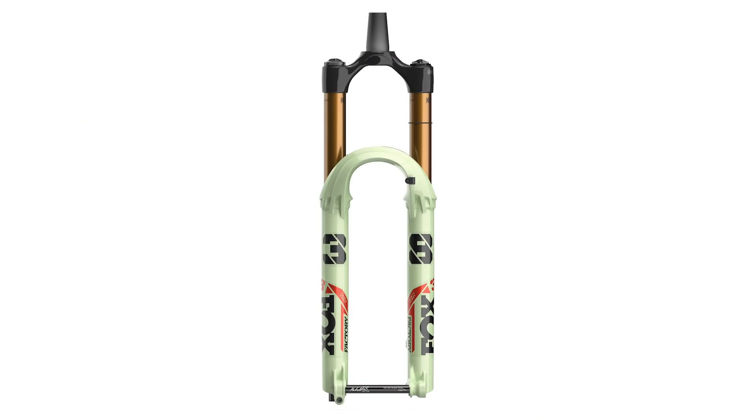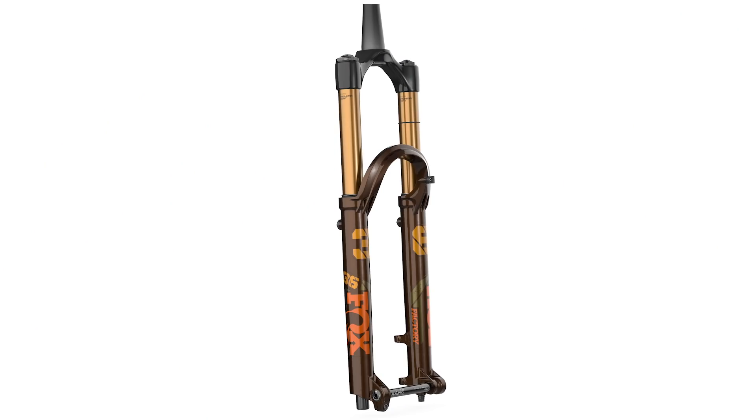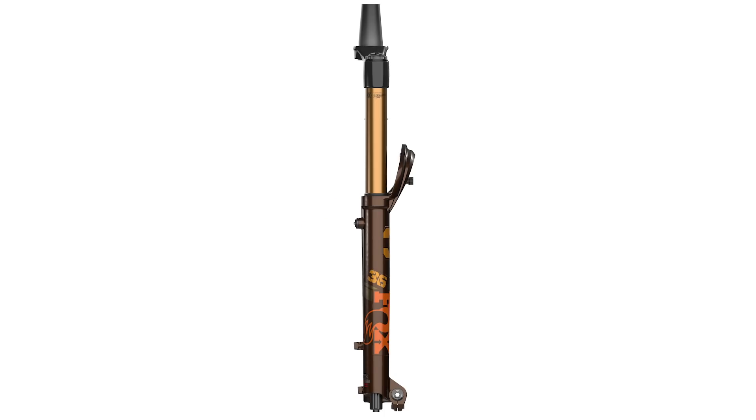There's also the Heritage Series — extremely limited editions. The pistachio color on the 38 comes in Heritage, but the option for the 36 is Root Beer, and that is the one. It looks really classy. I love building a bike with a muted tone. The pistachio is brighter and will stand out, but the Root Beer looks genuinely classy.